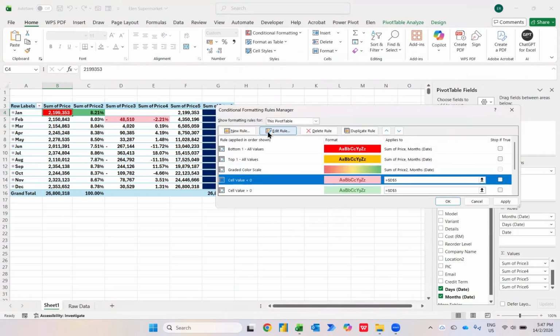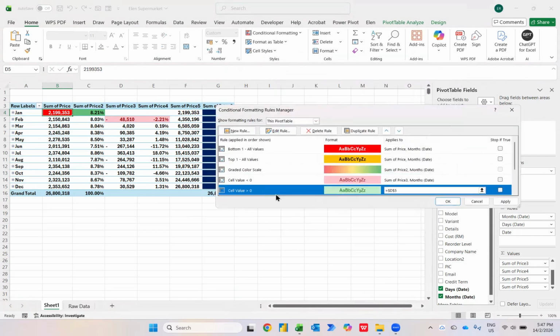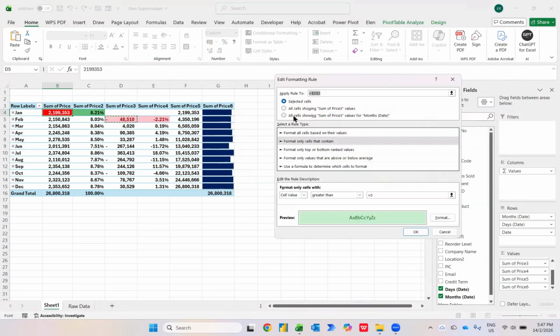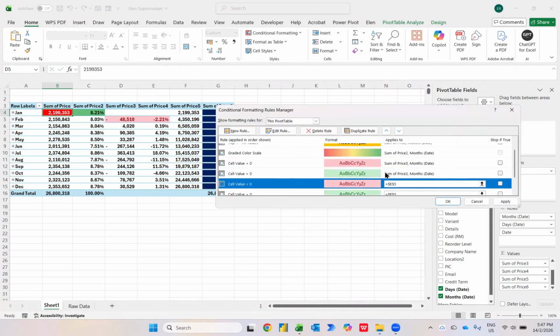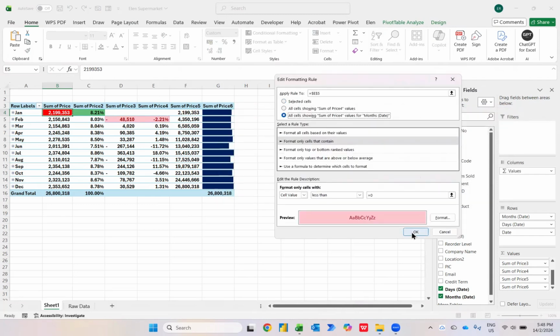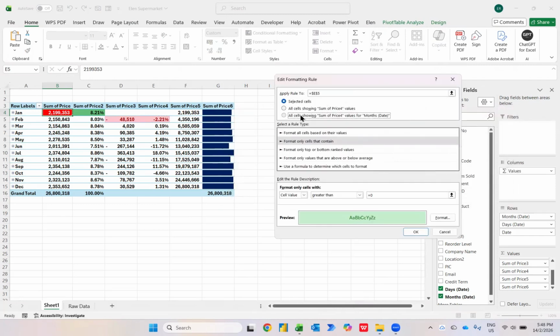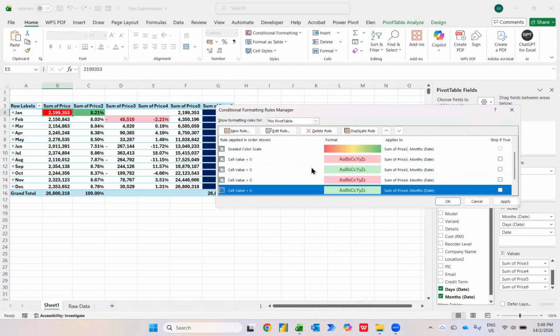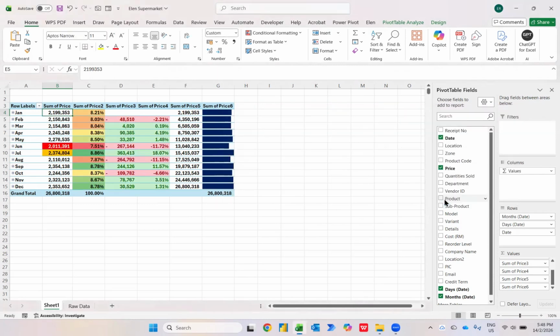And then the same thing for this, edit, and one more time, and yep. And then after that we'll do one more time as well, because now it applies to the particular cell. So edit rule, all cells, press OK, and the last one, edit rule, all cells, and press OK, because the last one we have already tried. So now when I press OK, it will show me the result.